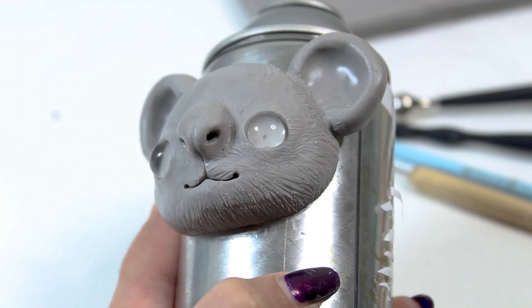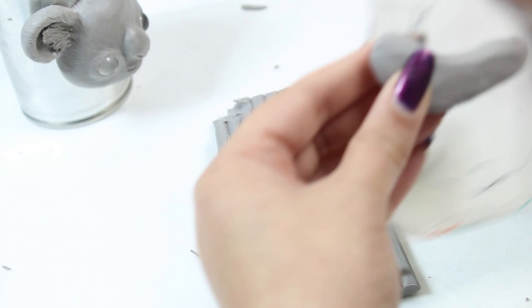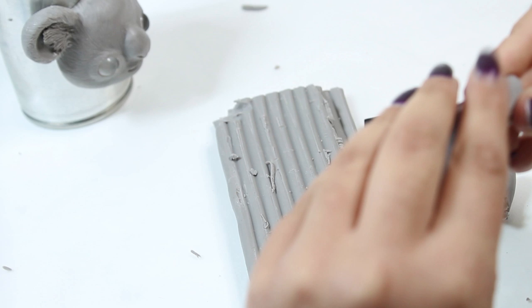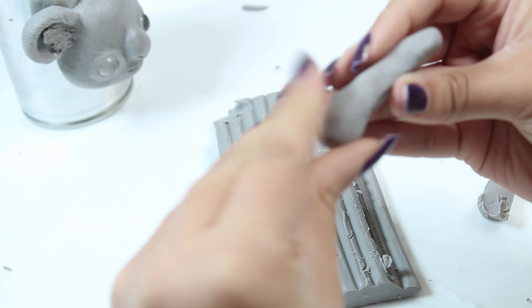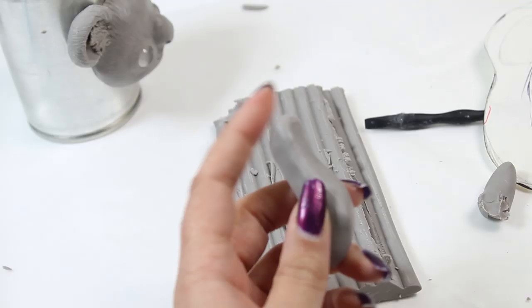So here's something you don't normally see me doing. Instead of sculpting feet, I'm sculpting limbs. So I'm sculpting the arm here, where I just want it to be this chunky little elbow and arm, because I'm going to be attaching it to a body later. But it looks strange until you start putting fur on it and putting the little toes. It just looks like a weird, I tried to make an L, but it didn't quite work. But that's basically what it is.